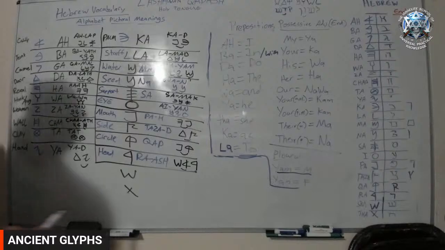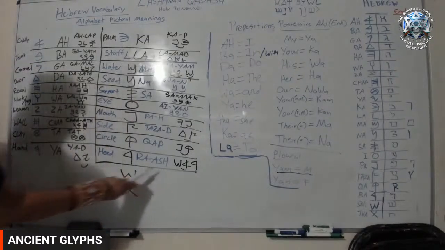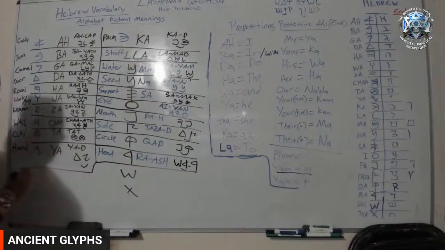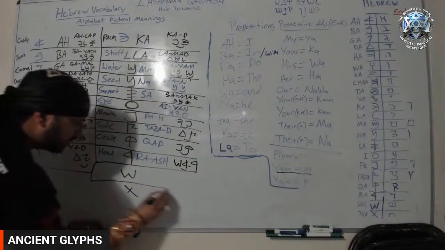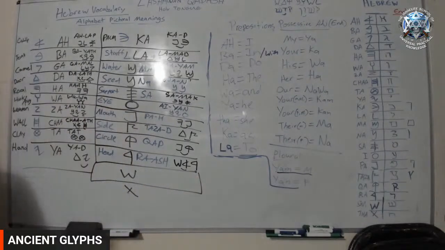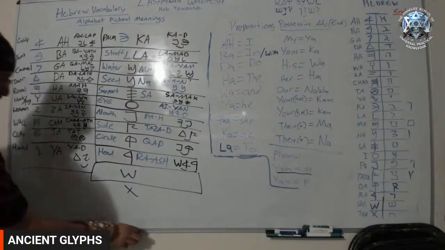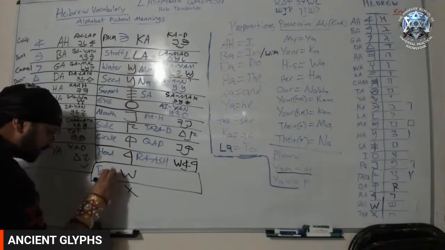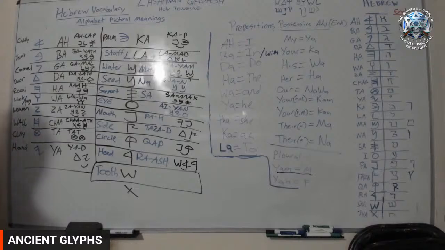Oh, shoot. So Ra'ash means head. All right, I see that now. Ra'ash means head. It literally looks like it. All right, now we got Shah. We already kind of gave you a preview of what that is, and that means tooth. That I don't have to explain.